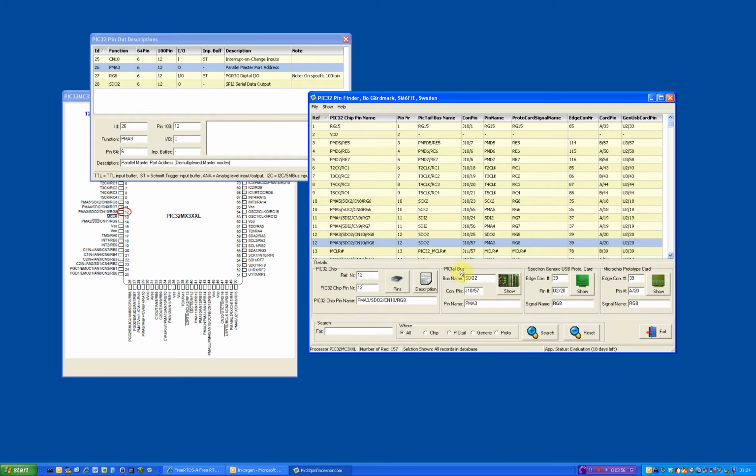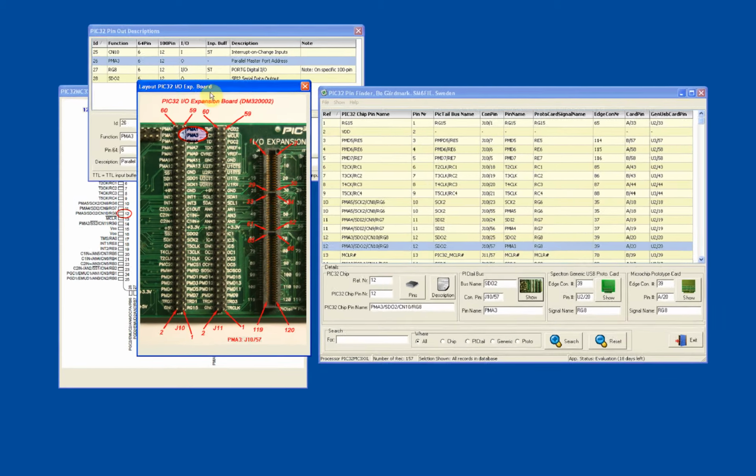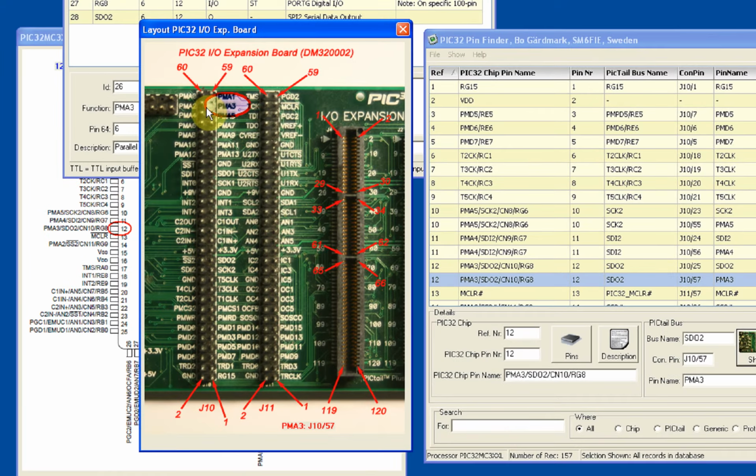Okay, if you click on the pigtail bus show button here, you will get a picture of the connectors on the PIC32 I/O expansion board. There are two connectors, G10 and G11. And as you see here, I have highlighted this signal PMA3.